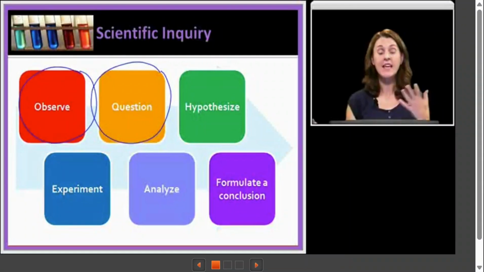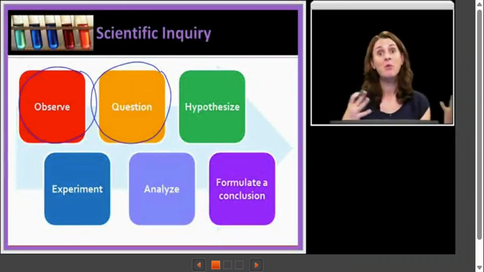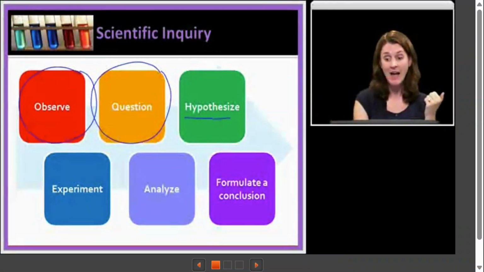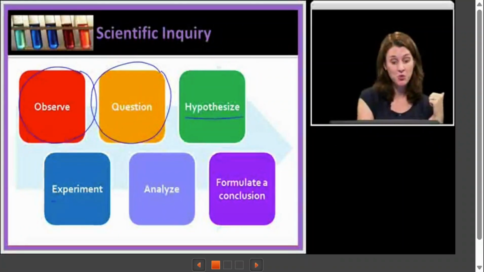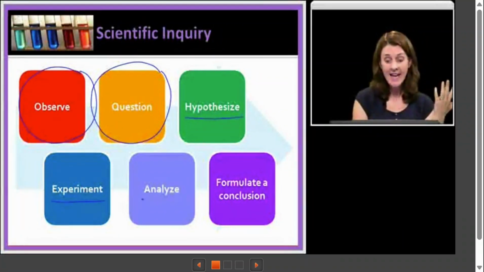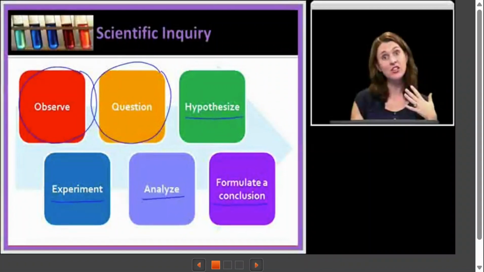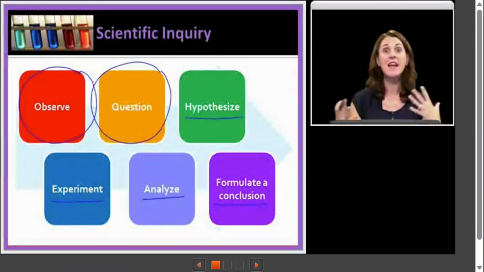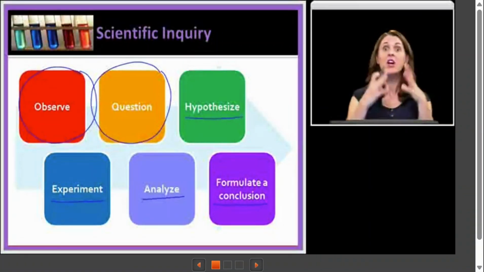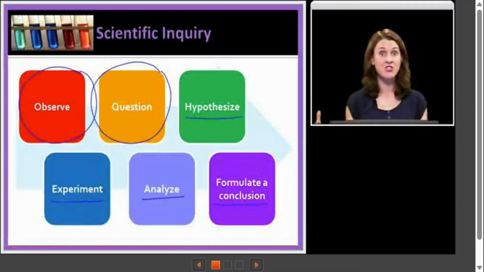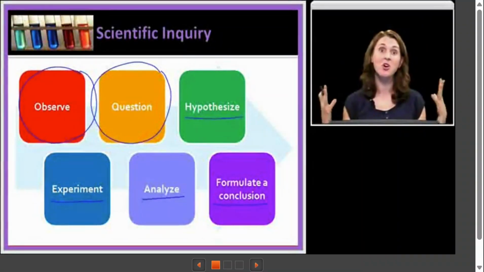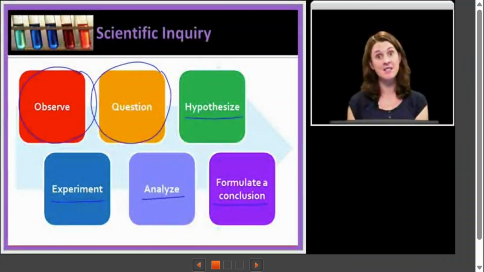The remainder of our steps to scientific inquiry, we're going to talk about in a later section for this lesson, and those are coming up with a testable statement, which is called a hypothesis, setting up a controlled experiment, analyzing the results from that experiment, and then finally formulating a conclusion about that experiment. So for today, we're just getting started with, first of all, how do you make observations properly, and then how do you come up with a question that you could pose about those observations that you would later conduct an experiment about.